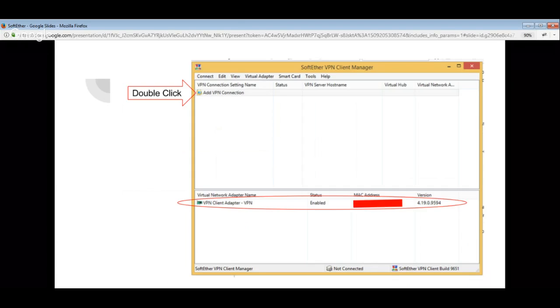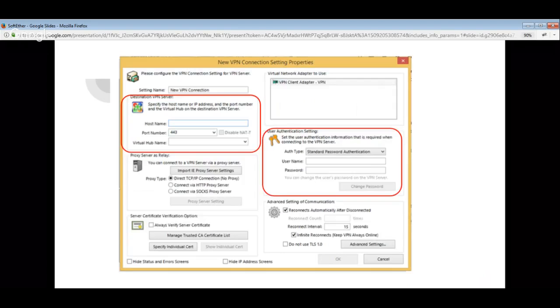which will open a new window called New VPN Connection Settings and Properties. In order to make a connection to your server, you need to fill out the destination VPN server information and the user authentication settings information. This information is collected from your server administrator.